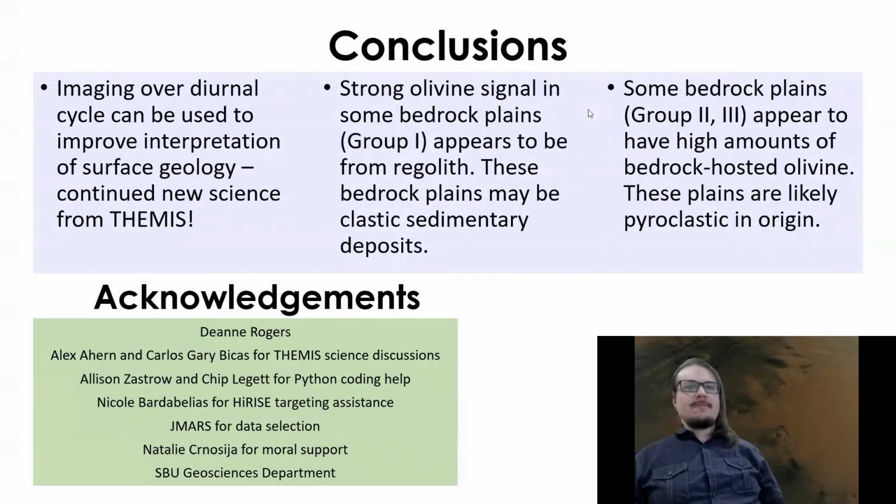So to conclude, I hope that I've shown that we can use repeat thermal imaging of the surface over the diurnal cycle to improve our understanding of surface geology. As THEMIS conducts an evening surface imaging campaign, this promises exciting new science for the instrument as it enters its 20th year of operation. The strong olivine signal in some bedrock planes appears to originate from regolith.